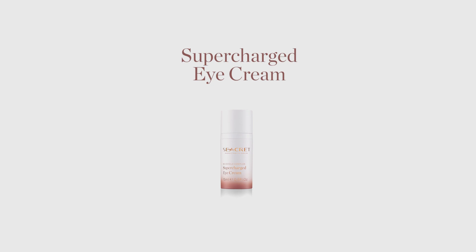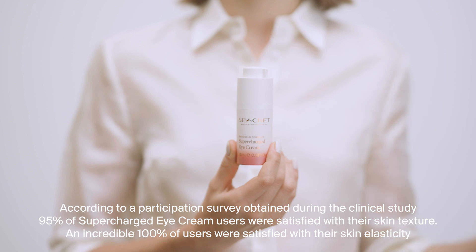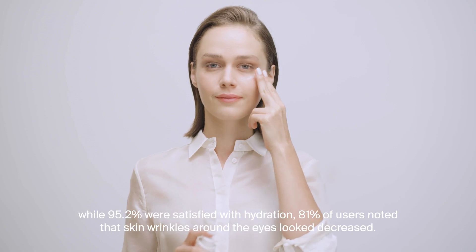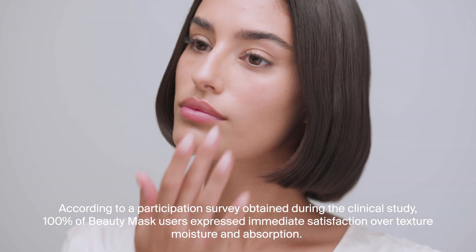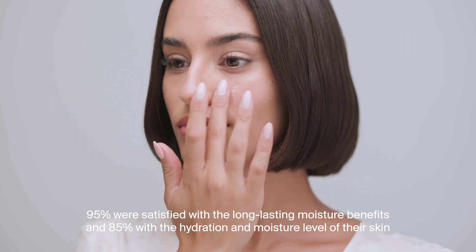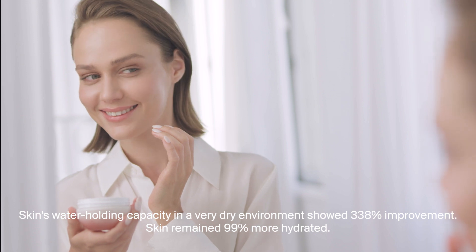Next, use the incredible Supercharged Eye Cream. Its powerful ingredients help empower the eyes to deny their years. To maximize your beauty routine, apply the BioShield Complex Beauty Mask. This beauty mask delivers moisture and key ingredients that work to revitalize the skin for a radiant complexion. It can be used daily, and the versatile formula doubles as a cream, offering a quick beauty treatment anytime your skin needs a boost.